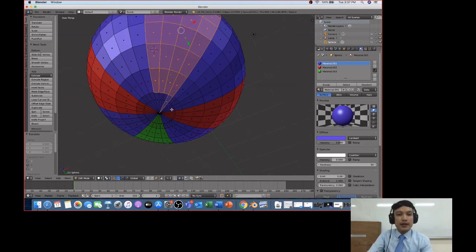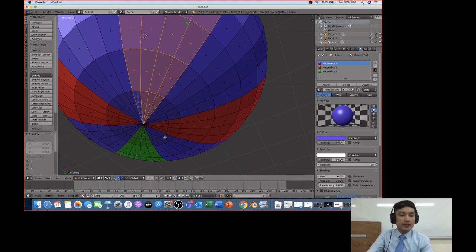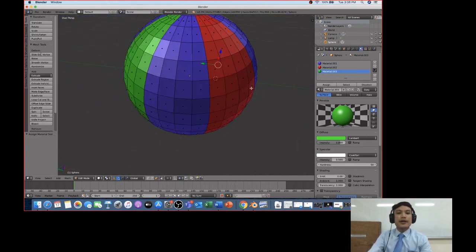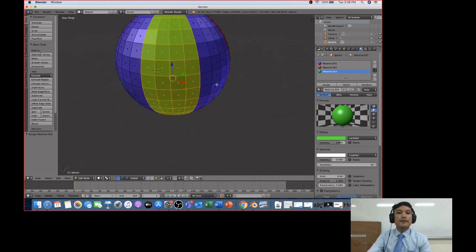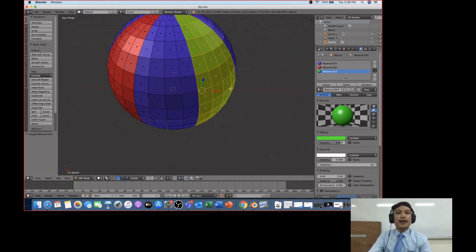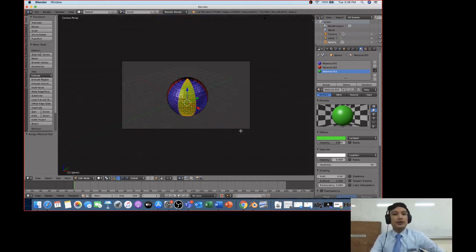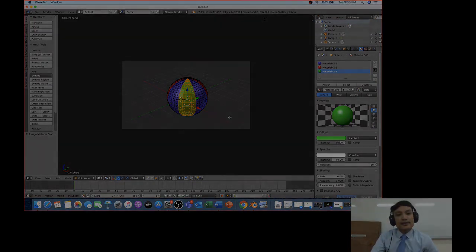Okay, zoom again. It's very small for me. And then I'll go. Which color am I working now? It's green, right? Green, correct? So I'll click green and assign. So my ball now is complete. Okay, I have red, blue, yellow. So if I press the camera view, I have a ball like this. Correct? So this is my ball.